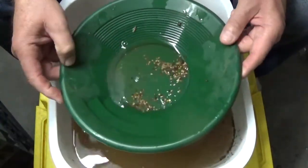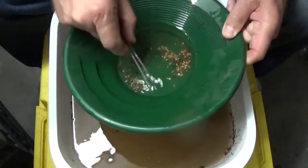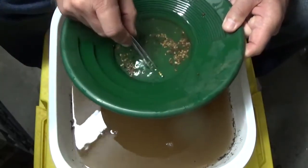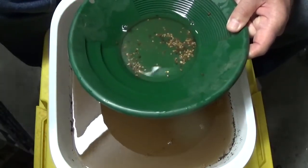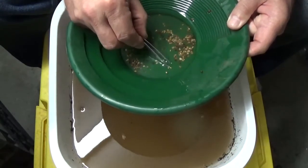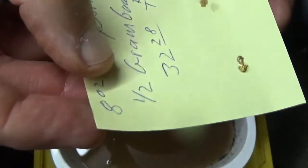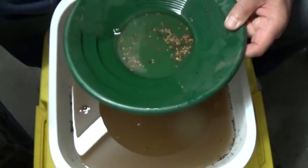There's our gold. There's a piece of lead in here. And there is our gold, shaped like an arrow. However, this is far from a half a gram. Pick that piece of lead out for whatever reason.